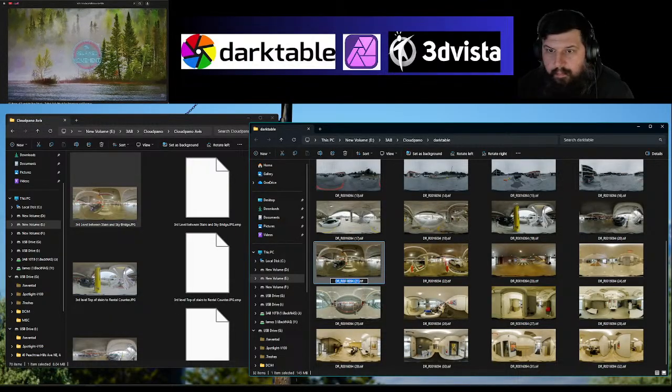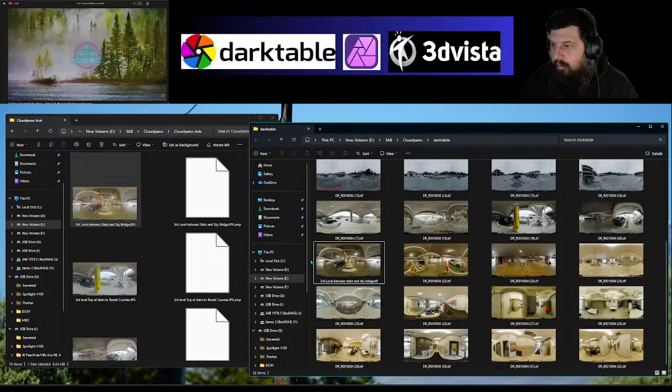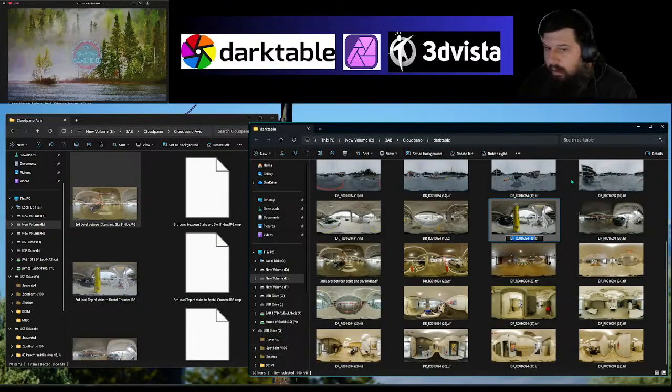Name. Okay. And the next one is going to be this one. See, these look good. Like I already edited them, but I didn't edit some of the other ones. And that's what got me all screwed up.